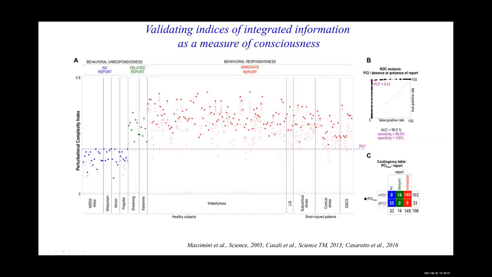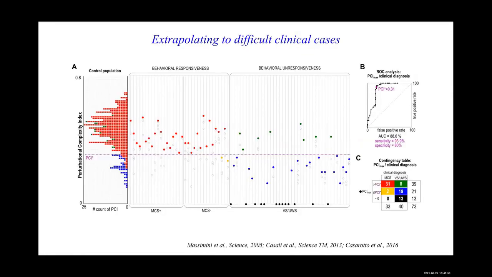So that was a prediction of IIT, and then it can be used, for instance, in vegetative patients to find out, where behavioral responsiveness is not really a great guide, whether they may be there or not. If the values are 0, then presumably there is nobody there. The values are low, but like sleep or anesthesia, maybe there is a chance to wake up these people with deep brain stimulation or drugs. And when the values are similar to what we observe in ourselves when we are conscious, there are reasons to believe that these people are there, as we know from other paradigms, and to try to use brain-machine interface to communicate with them.